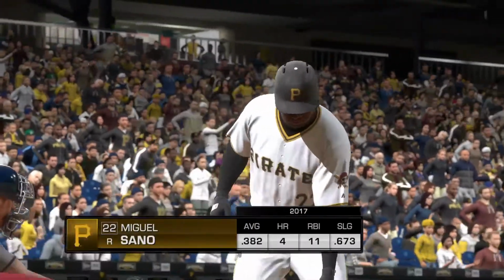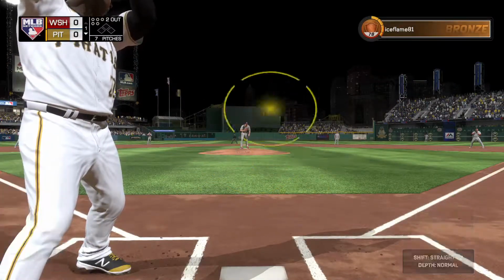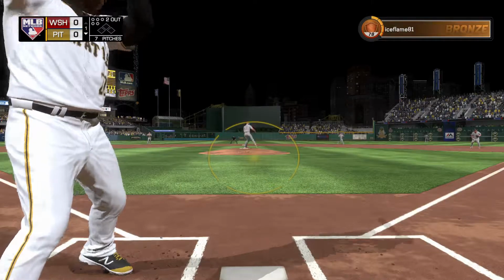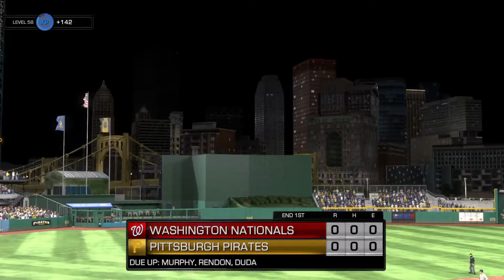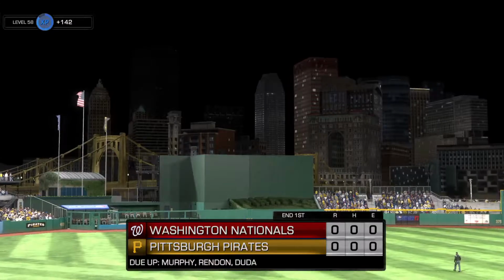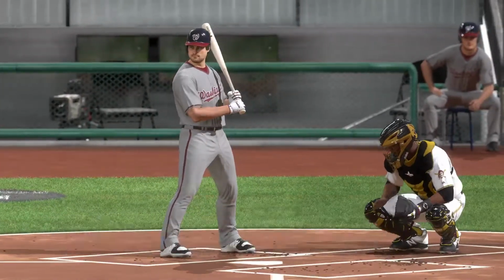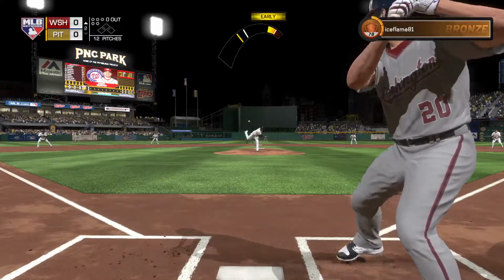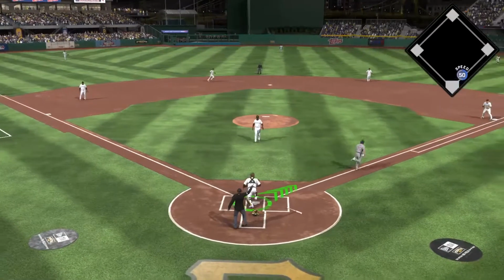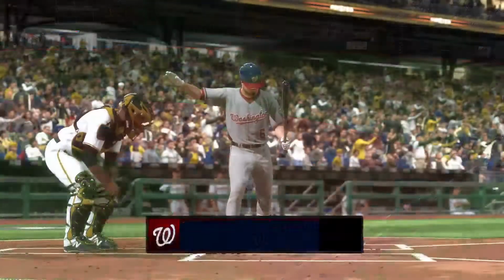Coming to the plate now, Miguel Sano. His average coming in way up there in the 380s. And now a pitch on the way. Hard liner toward short, but this will find the shortstop's glove for the 3rd out of the inning. Here's Daniel Murphy now. He'll lead it off here to begin the second. Second baseman Daniel Murphy. First pitch of the at-bat on its way. A swinging bunt out in front of the plate. Throw to first will be in time, and there's one gone here to start the second.